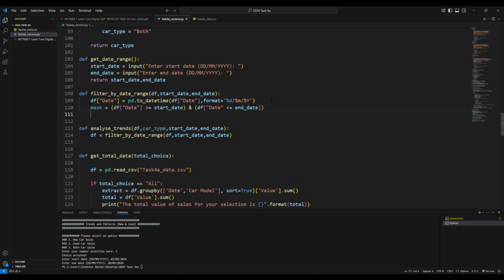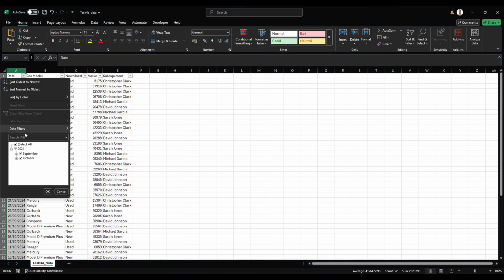There we go. Right, so look at what mask is doing. Mask is saying if your date is greater than the start date and the date is less than the end date, show me. Mask is a variable that I will now apply to the data frame. So return the data frame that you've provided for me, use the .loc and give it the mask. So what does that actually do? Now the user has specified a specific range. I will apply the mask.